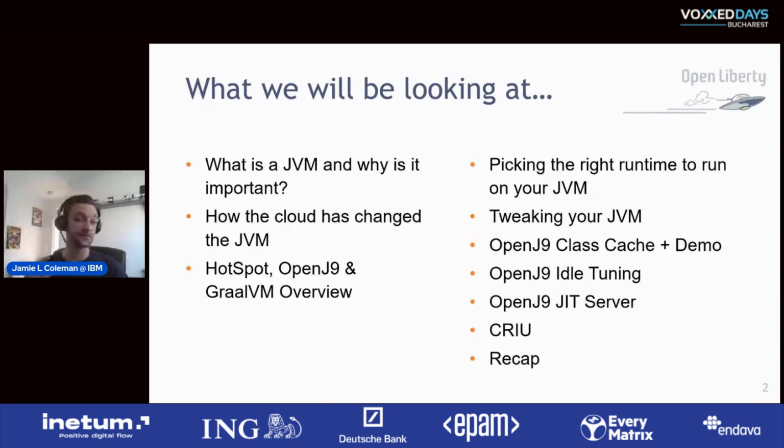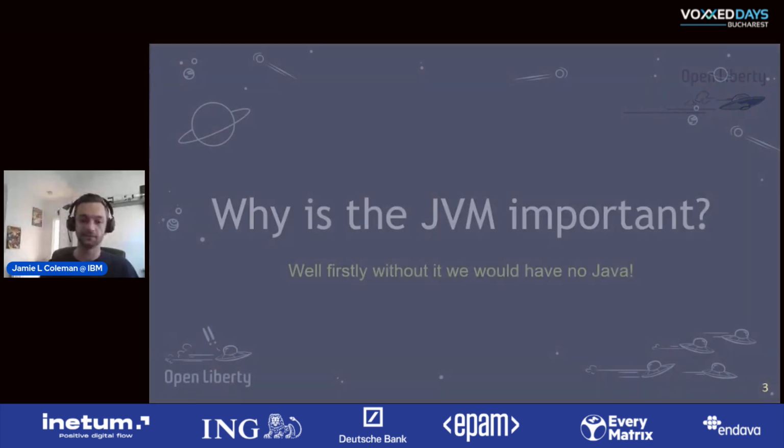Then hopefully I will be able to give you a demo if the demo gods approve today. And then we'll talk a little bit about some of the different things OpenJ9 offers. Some of these things are available in other runtimes. I know Hotspot provides JIT server and things like that. So you can take these technologies and use them on different JVMs. Then we'll talk a little bit about a technology which fascinates me, which is starting to be worked on by different teams around the world. So hopefully it'll come to fruition soon. And then just a little bit of a recap at the end.